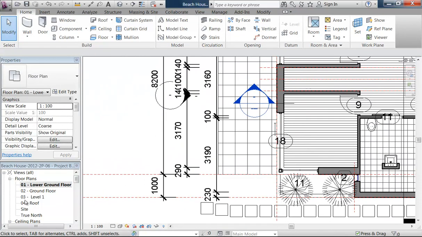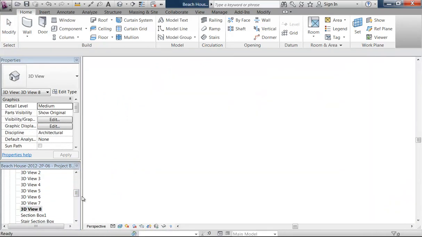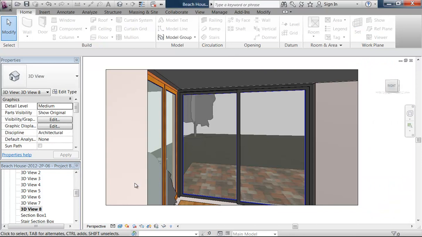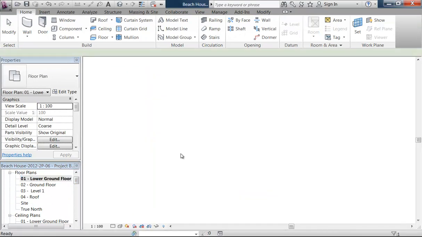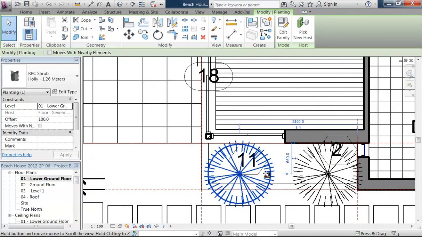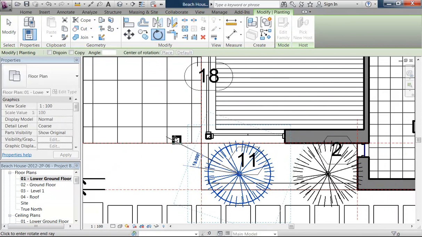And maybe, now that I've seen this view, I can see that, well, the plant's still in there. I'll just go back and try rotating it 45 degrees.